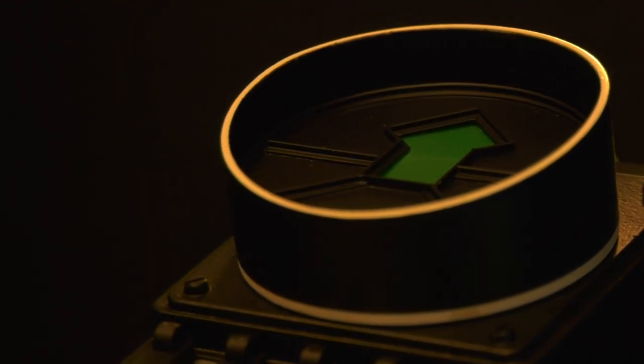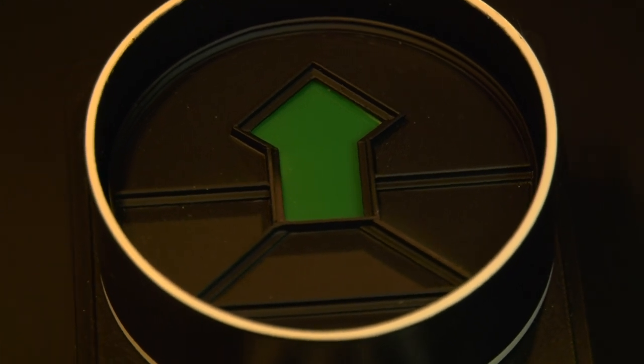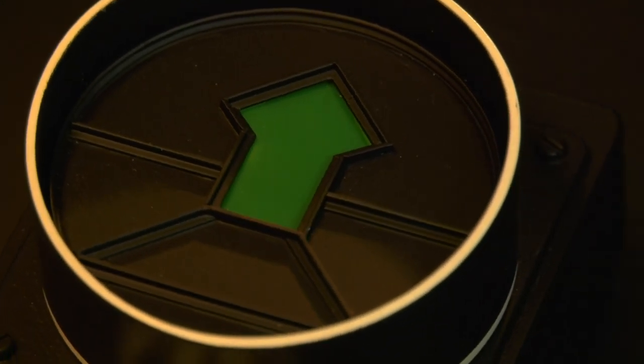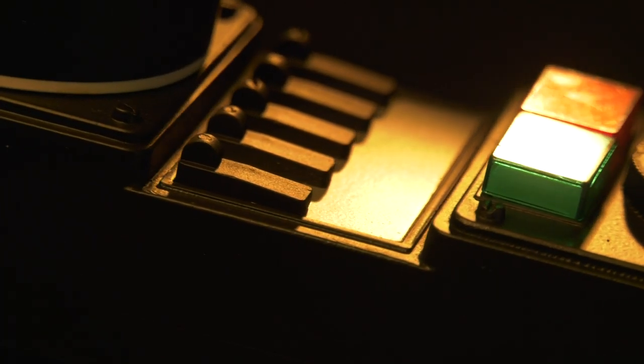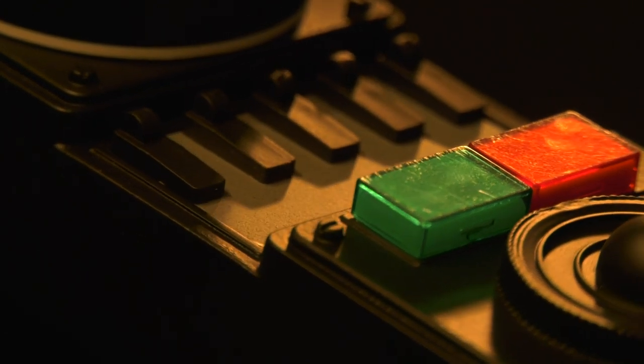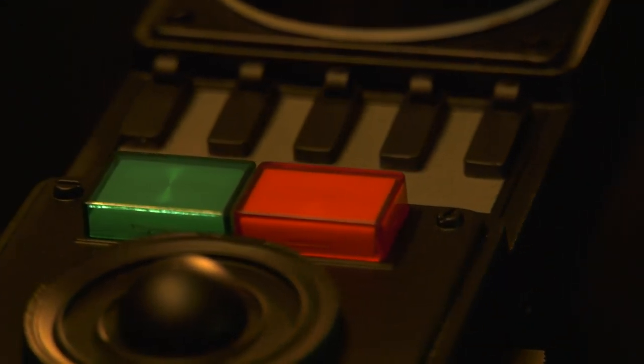Once that was done, I could start assembling it all and race towards the finish line. I began by setting the shroud cover and the faceplate carefully into position with gel glue, making sure that the orientation was true and square to the prop. Next the slider switch was mounted with care, so as not to scratch the paintwork with my screwdriver. The last thing I wanted was to cock it up at this late stage. The unpainted end cap was simply friction-fitted into the nubbin, requiring no glue at all. Lastly, the green and red panel indicator lenses were snapped over their diffusers and seated into the cutout slot in the upper shell, then fixed into place from the inside with gel glue. If you're going to add any electronics to your replica, now would be the ideal time to install them, before you screw the shell halves back together.